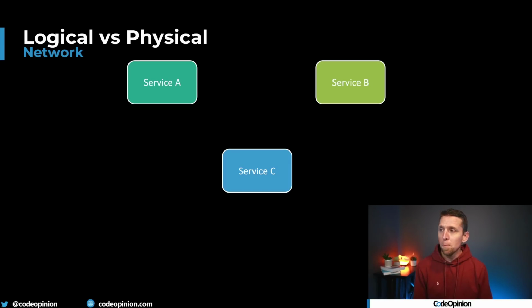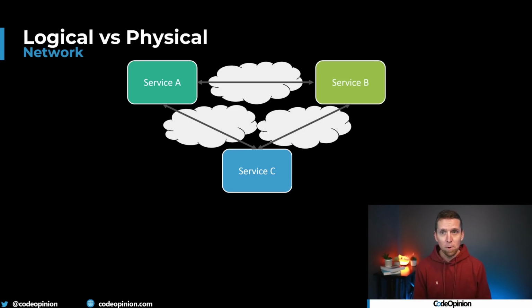Now let's say we have three logical boundaries, and they're all communicating and coupled in some way to each other. If we were within a monolith, this would likely all be in a single process. So all this communication done in process. But because we moved to microservices and our logical boundaries are physical boundaries, now we've introduced network calls. And now everything is done as a network call, likely RPC rather than in process. What could go wrong? To answer that question, I recommend checking out the fallacies of distributed computing, as it's still very relevant. And if you're in a distributed environment, like microservices, you're probably well aware and familiar with the issues that you face, such as network reliability, timeouts, latency, and many more.